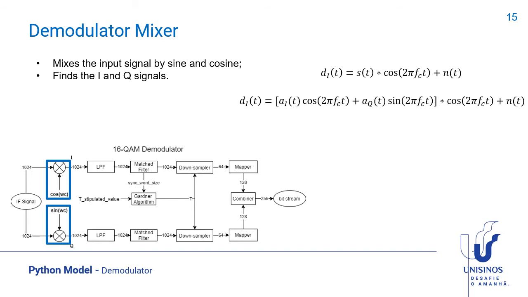We can expand this equation. By trigonometric characteristics, we end up with this equation. It's possible to see that the in-phase signal has a DC component and an AC component with double the frequency of the carrier.